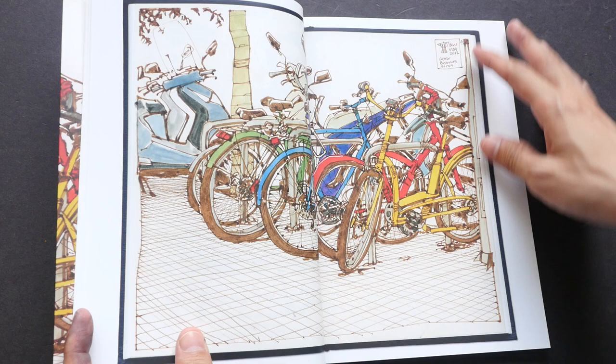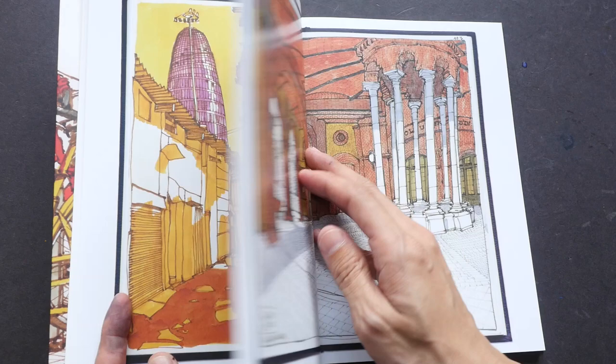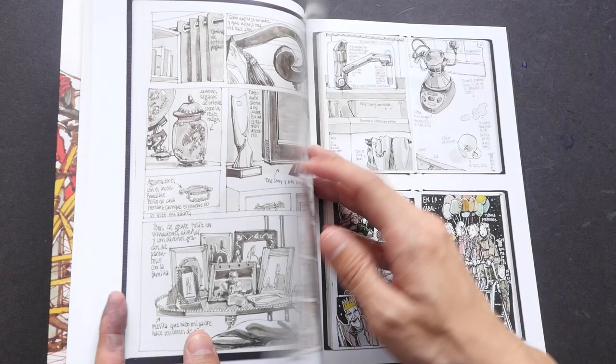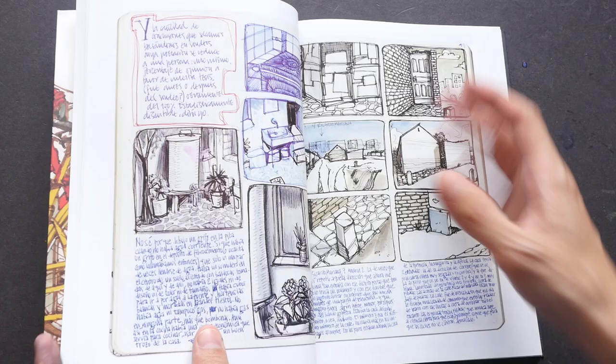He's a very meticulous artist. I really like his composition and his confident strokes. Now on some of the sketches, there is some text, like some labels, but they are not in English, so I don't know what it's all about. But I think with the text, it makes the sketch look a bit more interesting. It also provides some sort of texture to the page itself.